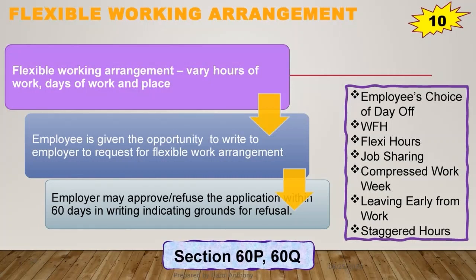Or vary days of work. Now they're working Monday to Friday. So they may say, okay, I want to work Monday to Thursday. Or I want to work from Tuesday to Saturday. Vary the place. It could be they are working from home, which is very common during the pandemic, right? Or it could be working from a co-working space. Now there are a lot of co-working spaces where you can go into a place, rent the place, or a cafe. You just plug in and then start working from there. Okay, so this is what we call flexible working arrangement. You see the box on the right.